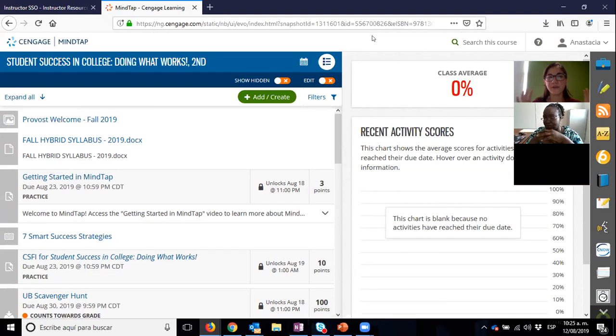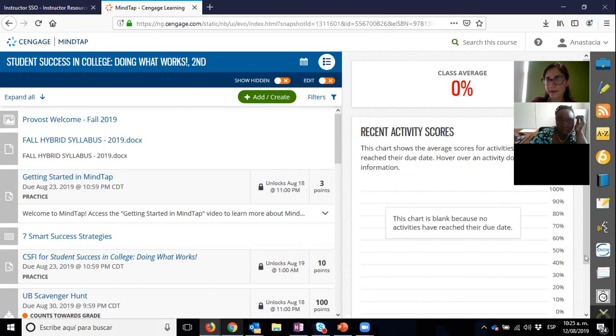All right, so this platform is composed of three main areas. The first area on your screen is the one on the left. This is what we call the learning path, and there you're going to find the ebook, the activities, and other additional resources.